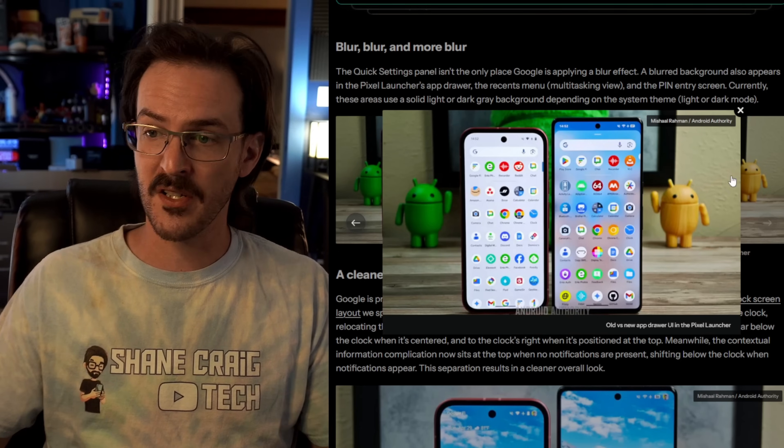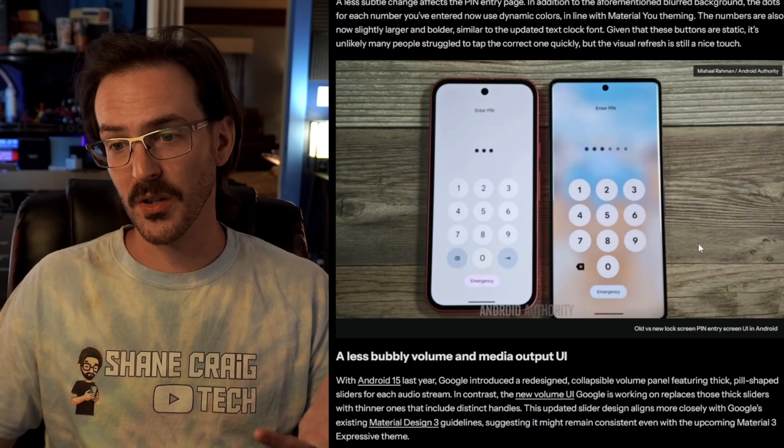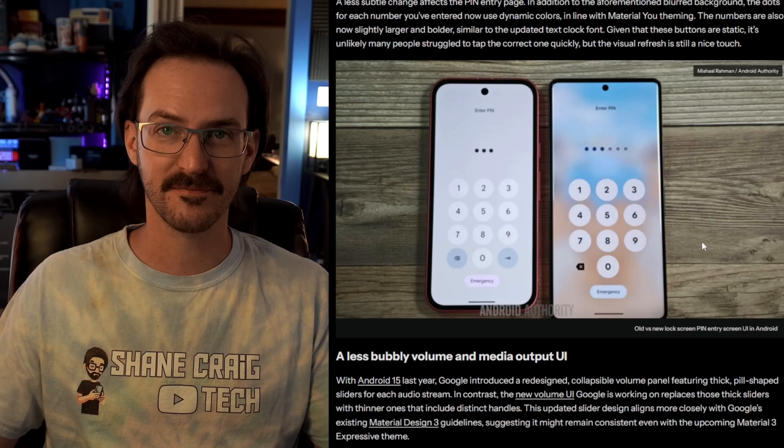You may hate this or you may like it — personally I think it looks really good. The same sort of thing is happening with your lock screen. When you're entering your PIN it's no longer flat and blank — you get the frosted glass blurred look. Honestly, the only question I have is whether Apple owns the trademark on frosted glass, because if they do, Samsung's UI team might be in a lot of trouble.